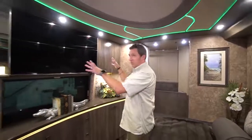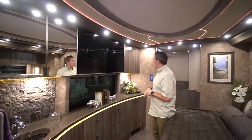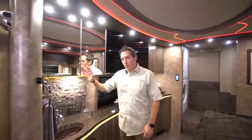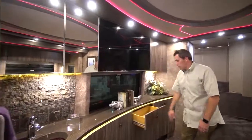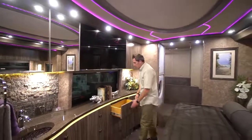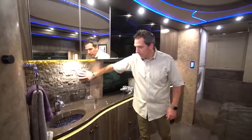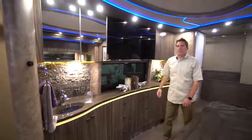50-inch Samsung. We put Samsungs throughout a Marathon Coach. You've got cabinetry here and cabinetry here — this side is mirrored because you've got a sink right here. Lots of storage down here — bamboo dovetail drawers lined with engineered leather on the inside. Beautiful backsplash rock work here, all hand cut and hand done. When it comes to a Marathon Coach, it's all about attention to detail.